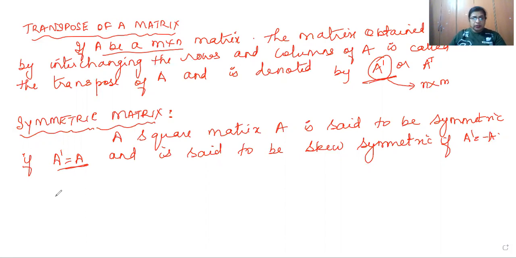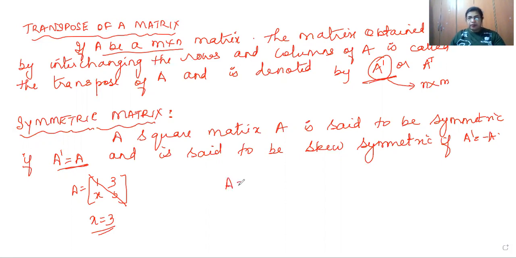Suppose you get a 1 mark question. Let me explain to you how you get the answers quickly. Suppose I have a symmetric matrix like this, and the question comes like this: 1, 3, x, and 5. Find the value of x if A is a symmetric matrix. Remember, symmetric means the transpose is the same. One trick I can give you: you just see through the diagonal, the remaining numbers have to be the same in the symmetric matrix. So x is equal to 3 is your answer directly. Just see through the diagonal.